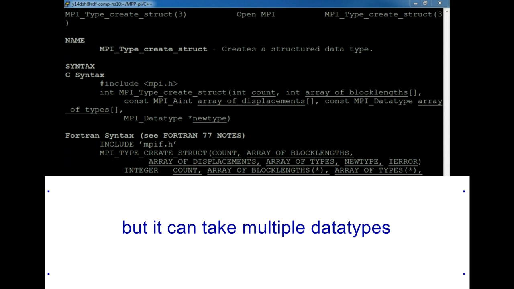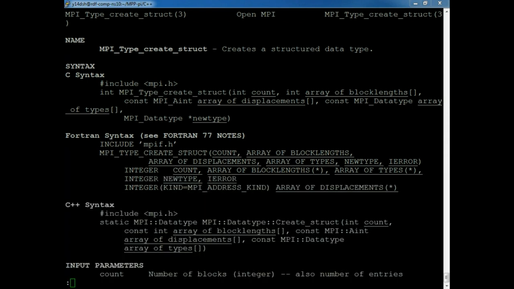I don't have time to cover them in this course, but if you have an array and you want to send not a single section of it, but, you know, elements 1, 9, 15, 27, 30, 31, you can build an MPI type. There are various types, one's called a vector, and there are more general types, which is basically a template, and you can send that as one object. So if I want to send elements 1, 5, 9, 17, and 18, I create an MPI type, and I can do a single send.